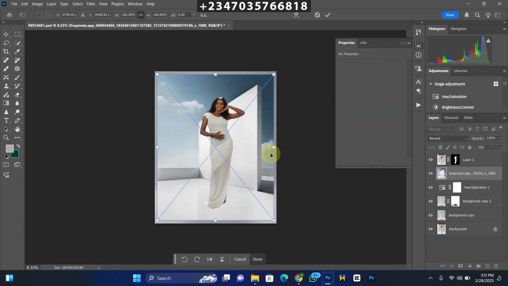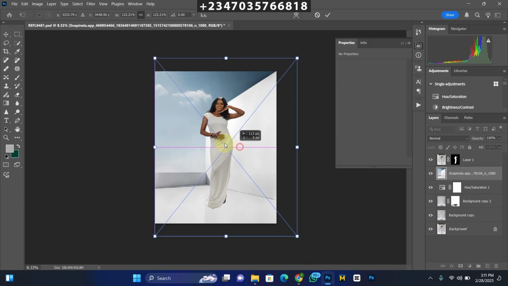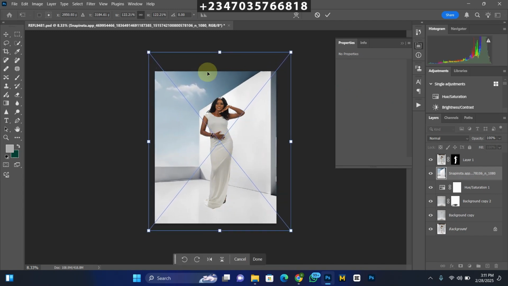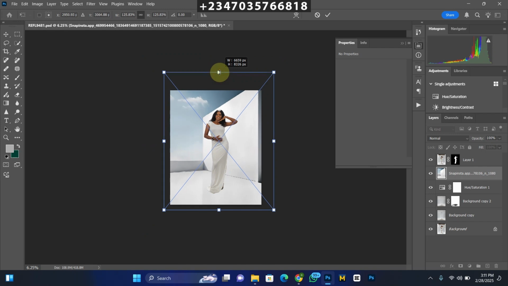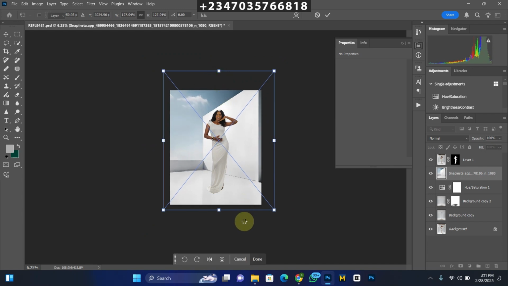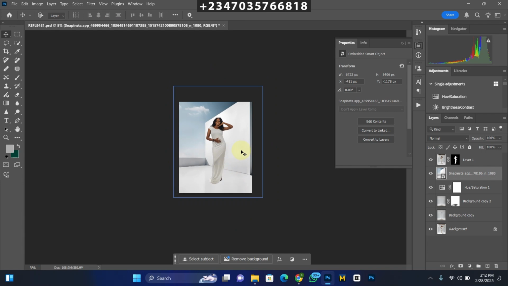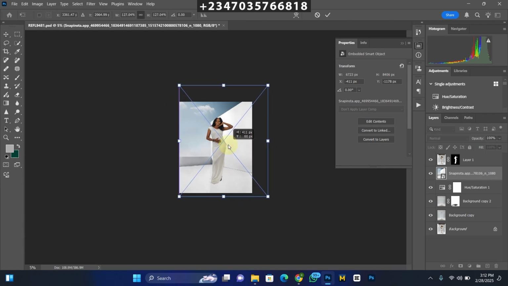Wait for it to load up, and I'm going to expand till I see fit. I want to expand it around this way. I think around this way is okay. I love it around this way. But the issue I'm having right now is number one, the shadow is no longer there. The footer shadow is not there. And there's not enough border room.